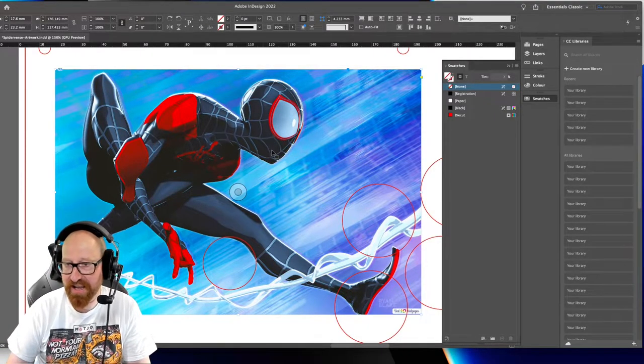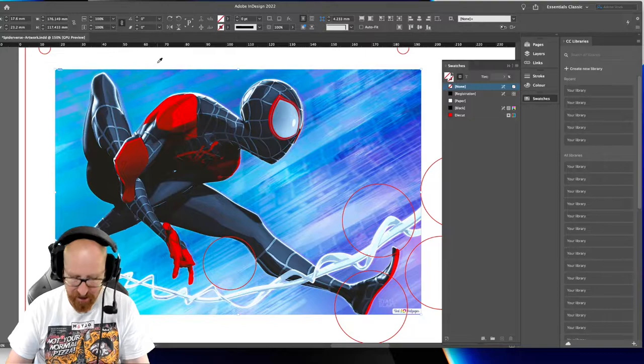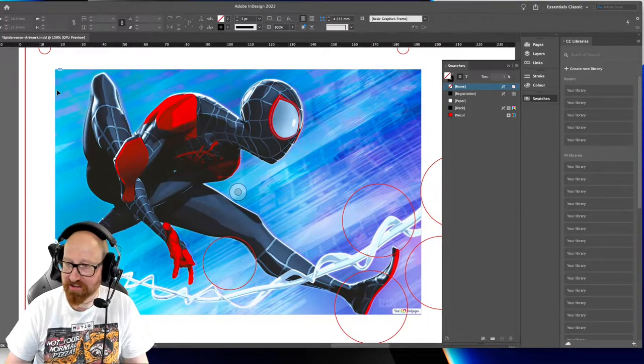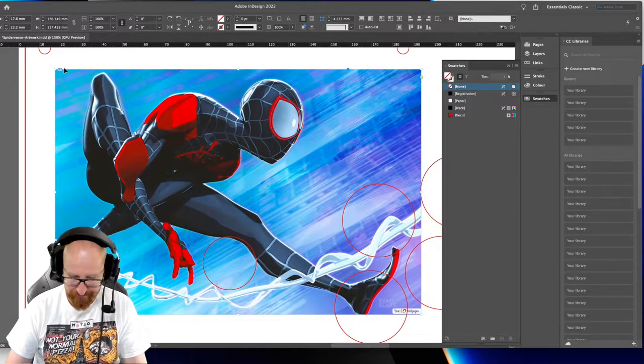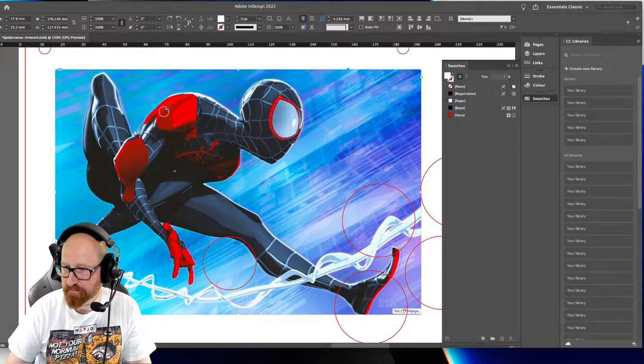So what we need is our eyedropper. Just press the I button on your keyboard, and you should see that my icon has now changed from an arrow. If I do that again, I've got a little pointer. That means it's a direct selection tool. I can select objects, but I obviously want an eyedropper, and that will allow me to grab a color.